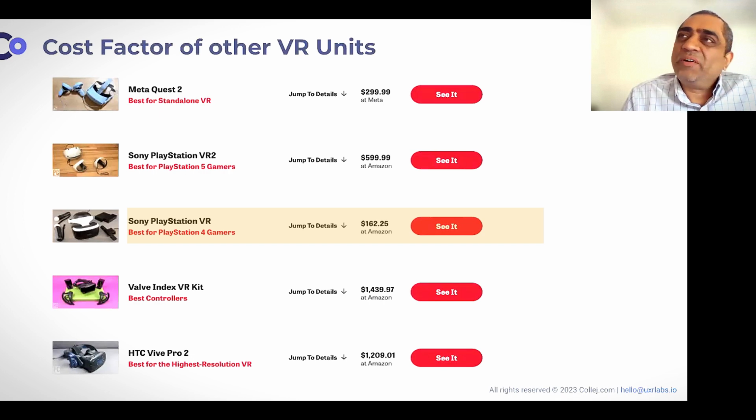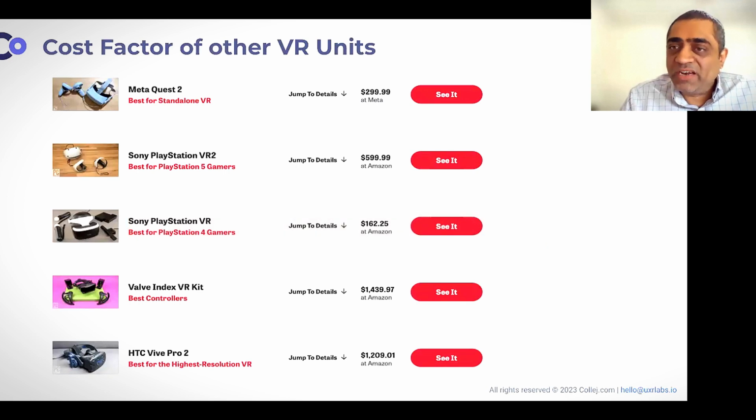So when you think about it, this guy is basically coming in, taking the most expensive one and more than doubling the price, creating a completely new headset and saying it's going to cost $3,500. The reason I'm asking this question is, should you even be worried as designers? Should you even be planning to prepare or learn or get into this space if it's not going to succeed?